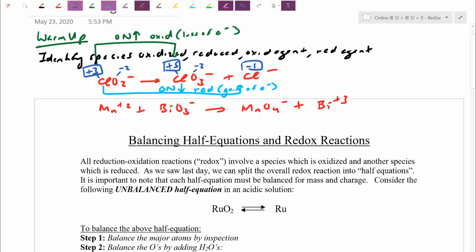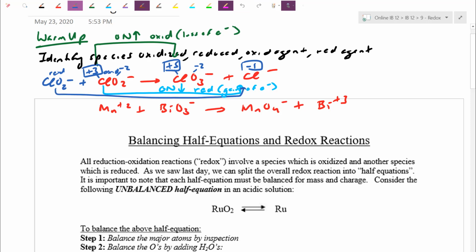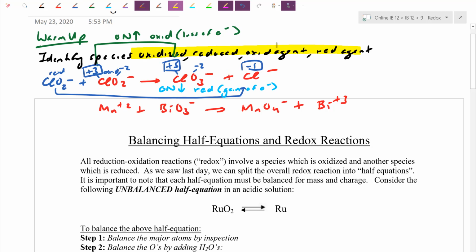So in this case, kind of boring because, well, it's just ClO2 minus, okay? So in the one case here, if I just list it that way, this one is currently being oxidized. This other one is being reduced, in becoming the chloride. So that's how you identify here. Again, just a hint for yourself: yes, it just happens to end up forming this ClO3 minus and the Cl minus, but whenever they're asking us just to identify these, they're just asking for the reactants.